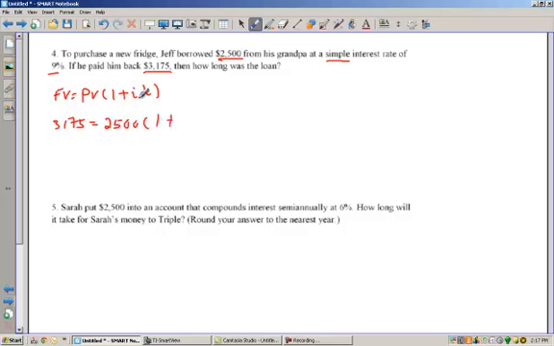1 plus I is the interest rate. So you come up here and see, oh, the interest is 9%, so 0.09. And then T, oh, that's how long, that's what I'm actually looking for. How long was the loan? So I don't know that, so that's T. And then I solve it accordingly, right? Which means, in this case, I have to graph the right, graph the left, and intersect.